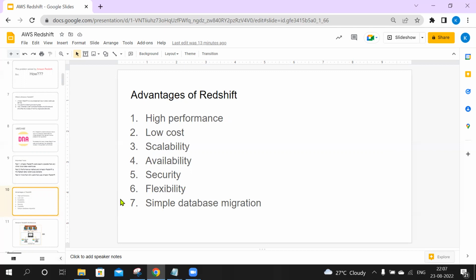So next is availability. Since it's available across multiple availability zones, it makes this service a highly available service. Next is security.